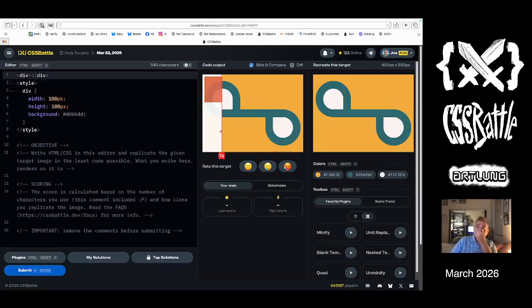Here we go. Ooh, that's fun. So we've got what I think are figures with a border with 50%, 50%, 50%, and zero border radiuses. And then we have this one, which is flipped. And we can flip it with a scale, or we can flip it by rotating it, or we can flip it by changing the order of the border radius values.